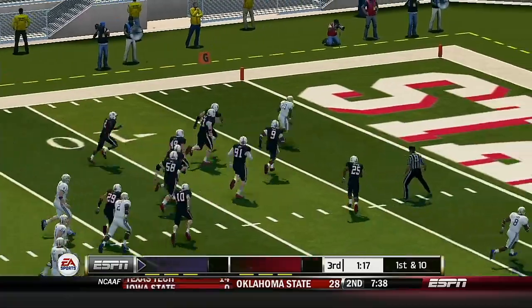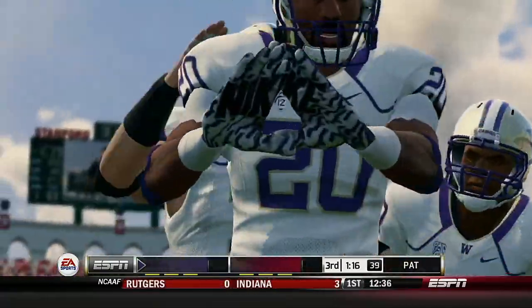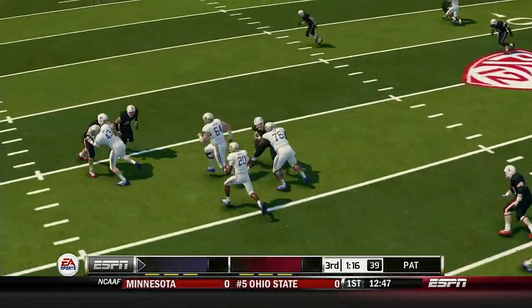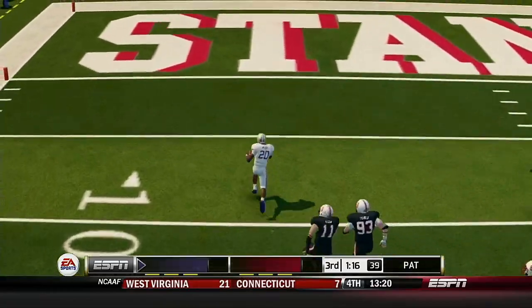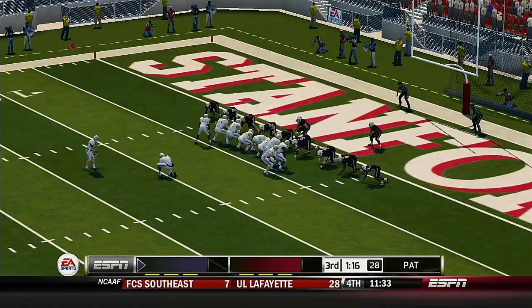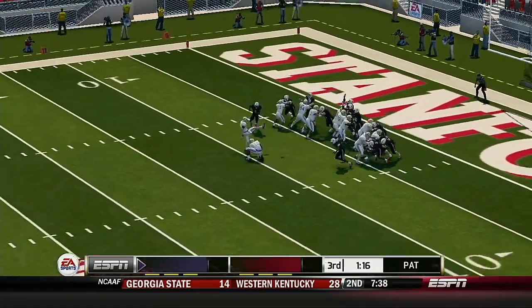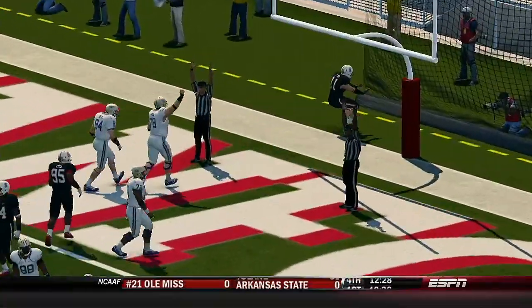He's at the 20, inside the 10, and a huge touchdown play. And that's his second touchdown of the day. When they need a play, you usually know who's going to get the ball. Excellent run to put these guys up on top. He splits the uprights with the extra point.